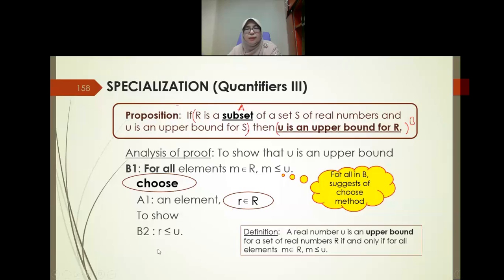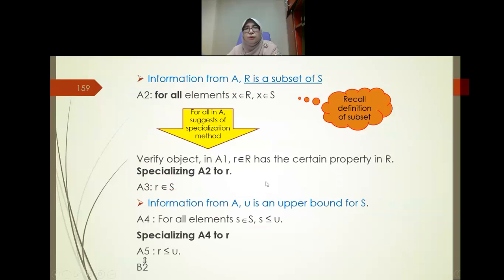To go back to the forward process, you should look at the hypothesis. Here, the hypothesis says that R is a subset of a set S. So you should write the definition of R is a subset of S: for all elements x in R, x in S. You should know the definition of a subset. We have done this in section 3, chapter 3.4, choose method.